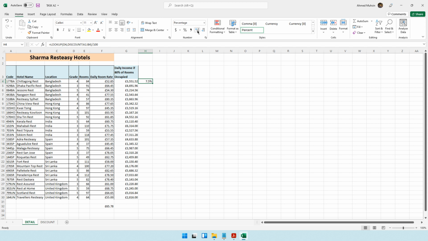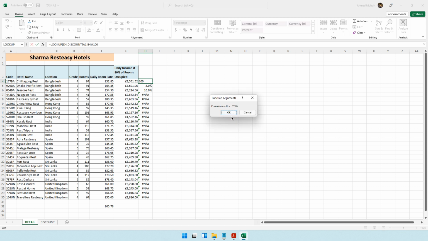Okay, now I have made it a percentage value. The next thing that I need to keep in mind is, I am going to replicate this formula for the others. I cannot individually do it for every cell. That's going to be very inefficient and time consuming as well. So let me first show you the problem. When I replicate this formula for the remaining cells, I'm getting a problem over here. The reason this problem is coming up is because when I replicate the formula, let me take the formula on screen.